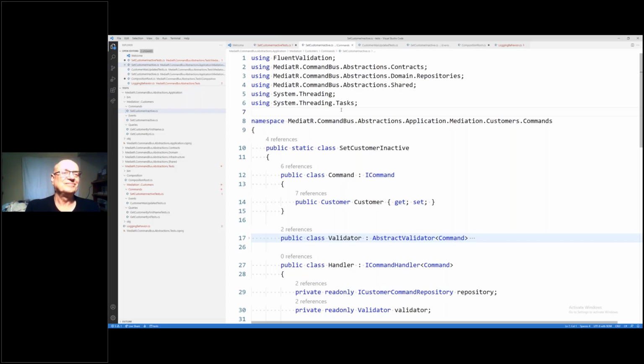You mean other than using a command bus? What would be another way of doing that? Right, in other words, using the library set here. Are there any others speaking to this kind of meta issue? Not that I'm aware of. There are other frameworks, like event flow and stuff that do similar things. Each framework has its own pros and cons. I tend to like Mediator because it's really fast and really straightforward to use.